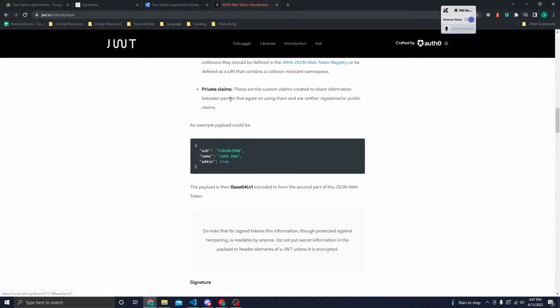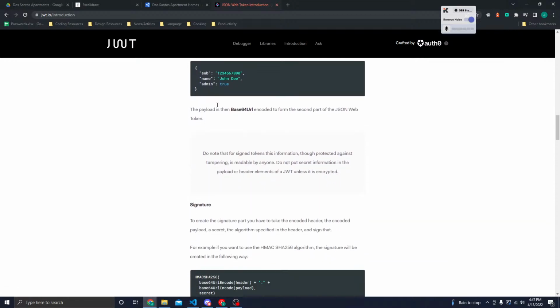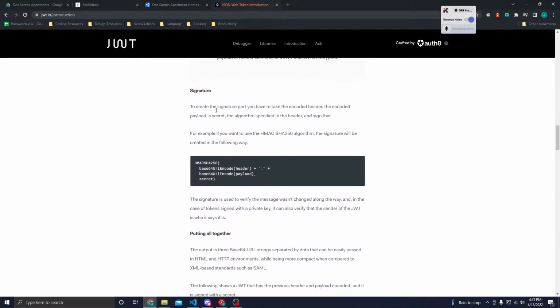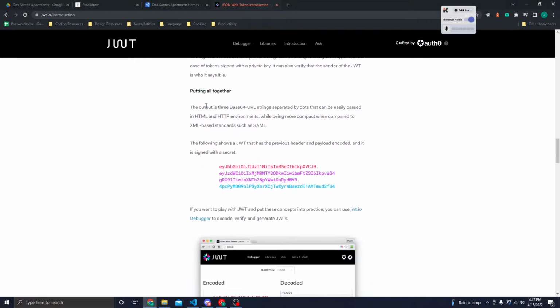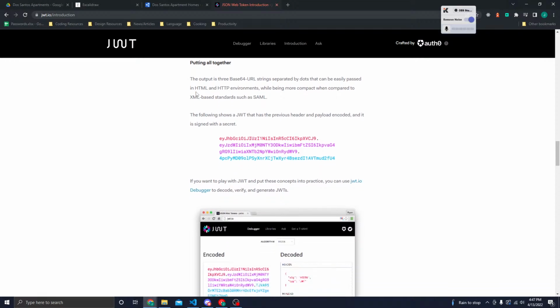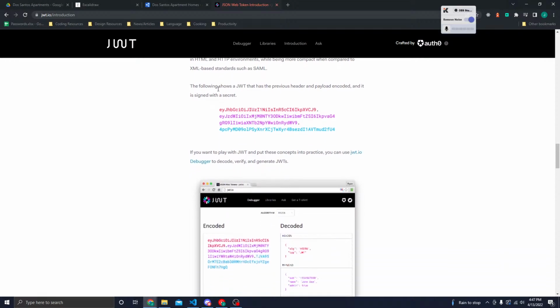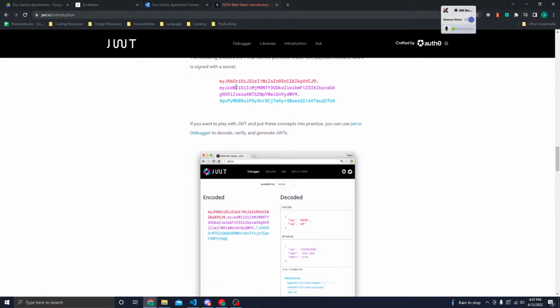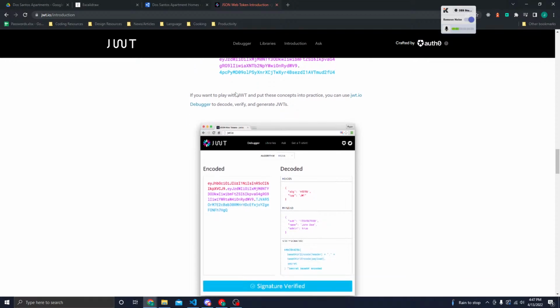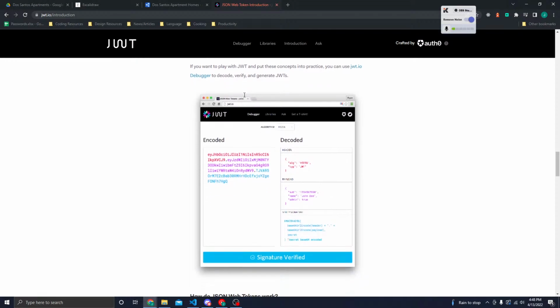Signed with a secret. If you want to play with JWT, you can put these concepts into practice and use the JWT.io debugger.